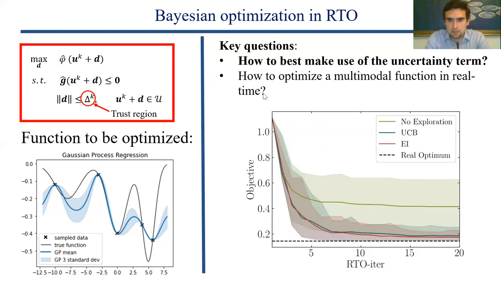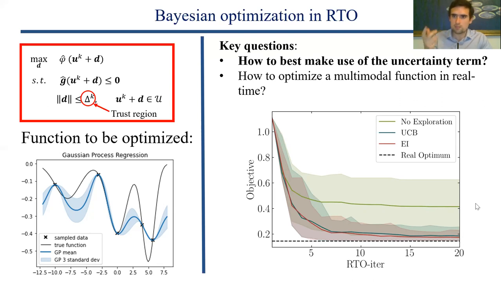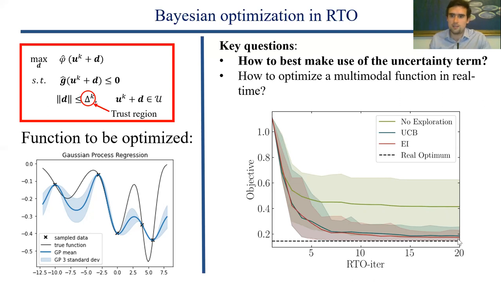Now, what happened when we actually used these algorithms. This plot shows objective value on the y-axis — we want to reach the minimum — versus number of iterations. The algorithm converges in quite a few iterations and is reliable. Key observation: if you don't use the exploration term and only use the mean function, without upper confidence bound or expected improvement, there's a point where you stagnate and don't reach your minimum. But if you use either upper confidence bound or expected improvement, you decrease much faster and reach a much better minimum — practically the best achievable, though since systems are stochastic we can't reach it exactly.